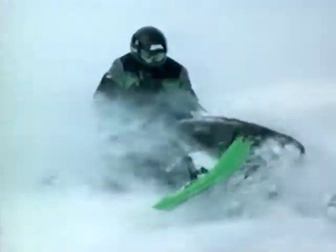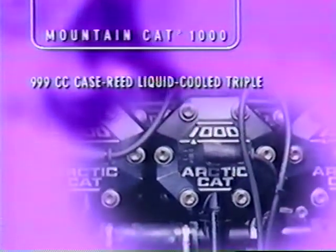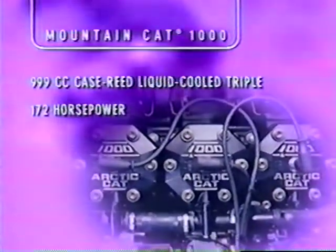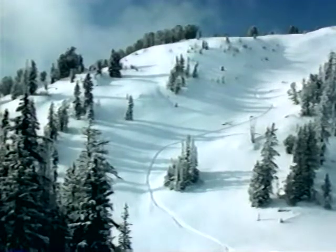When it comes to making mountain sleds, this year we set the high mark. We're calling our new powder models Mountain Cats — a name that originally created the revolution in mountain-style sleds. These sleek black machines are loaded with the mountain-taming features you've been asking for. Let's start with the biggest of the bunch, the Mountain Cat 1000. This awesome mountain-shrinker features our powerful 999cc counterbalance triple with 172 horsepower. And together with its new 144-inch track, it's ready to take you higher than a Swiss Alps tram.